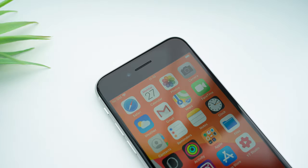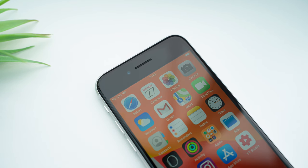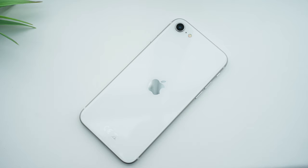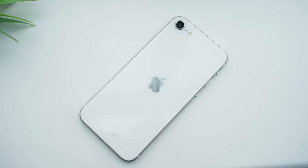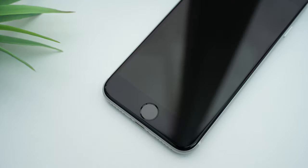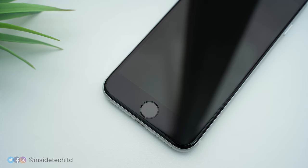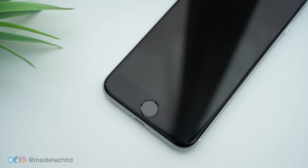Overall, the iPhone SE offers something rather unique in the crowded smartphone market: the power of a flagship device in the body of a much smaller and cheaper phone. There are few, if any, competing phones at this price point that offer better value for your money, and for me the iPhone SE is the best phone under $400. So what phone are you switching from to get the new iPhone SE? And for those thinking of buying the SE but have now decided not to — what is it that's missing from this phone that stops you from buying it?